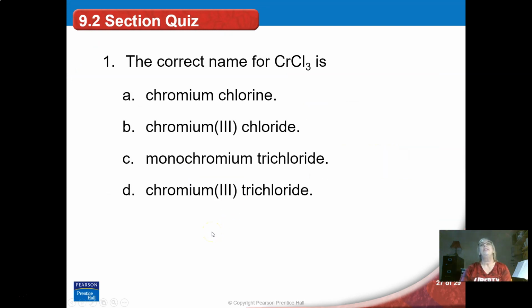Alright, what do you think this would be called? This one's a transition metal, so that's a clue that you need something special when you do this naming. It's those B groups in the center of the periodic table. So see what you can do on that one. So this would be chromium 3 chloride, because chromium is a +3 and balances out with 3 negatives. Chlorine is -1, so you need 3 of those to make it work.